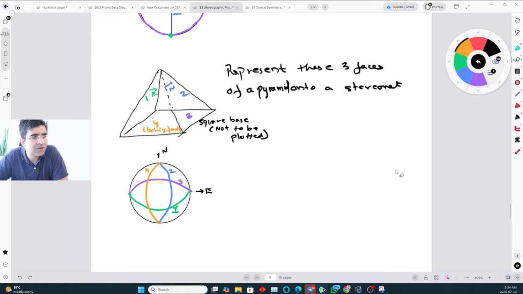Understood? It is this face, the triangular face that is at the back.